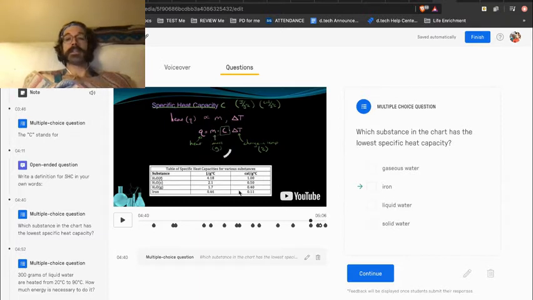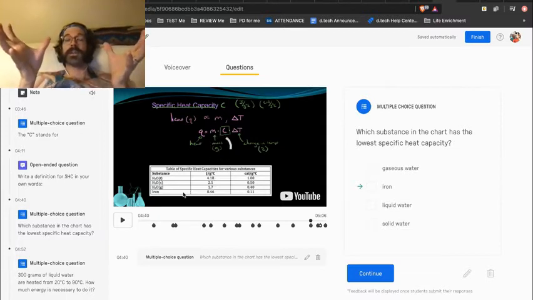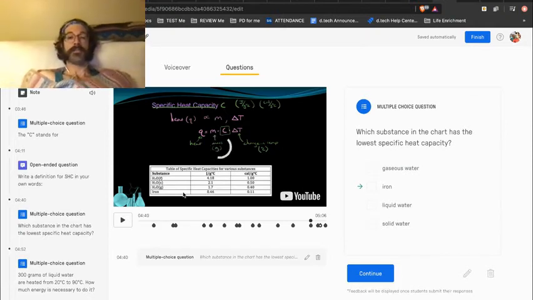And so here, because these are the lowest numbers for iron, iron requires the least amount of energy for one gram of it to change 1 degree Celsius. So what that means is that iron is a pretty good conductor, right? It will change its temperature and transfer that energy relatively well. And that's often why a lot of cookware, like if you might have a cast iron pan at home, is made of it, because the pan will hold the heat well and then conduct it, transfer it to your food.